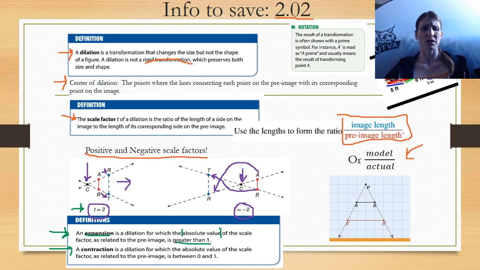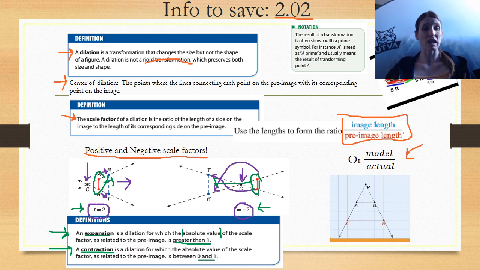And so up here on these positive and negative ones that we saw, these are actually both expansions, and you can see that from red to blue, we're getting bigger. And we're still getting bigger from red to blue, no matter if they're positive or negative. So when you take the absolute value, or when you ignore the negative signs, if it's greater than 1, then it's an expansion. If it's less than 1, meaning it's a fraction, or sometimes you might see it as a decimal, it has to be between 0 and 1, because negative things can't be made bigger or smaller by using negatives.